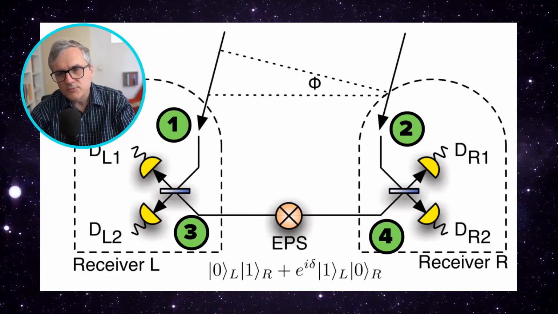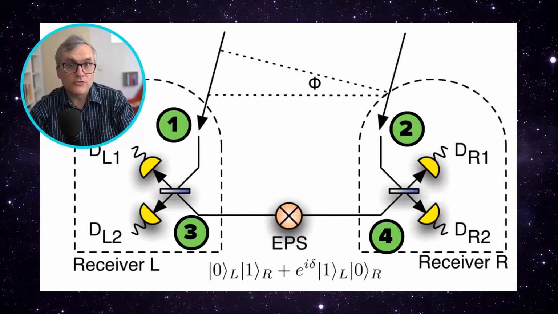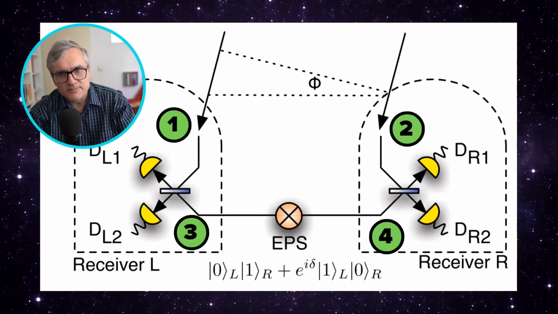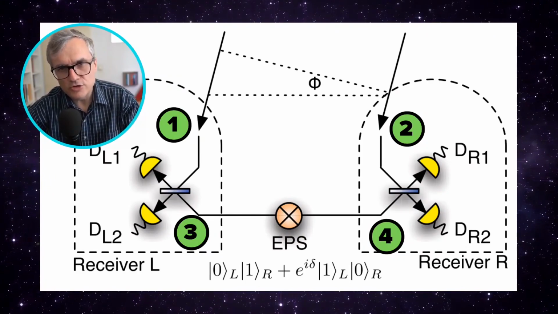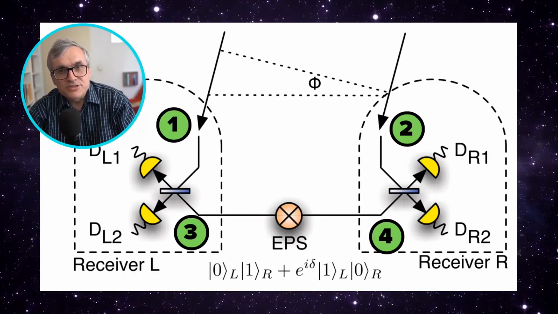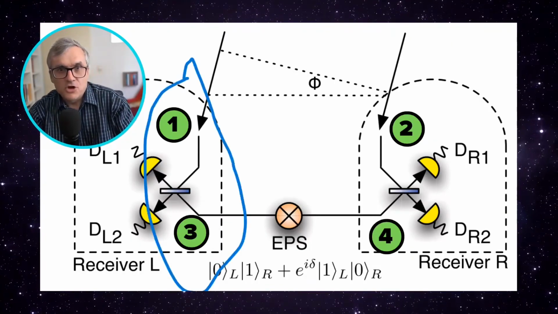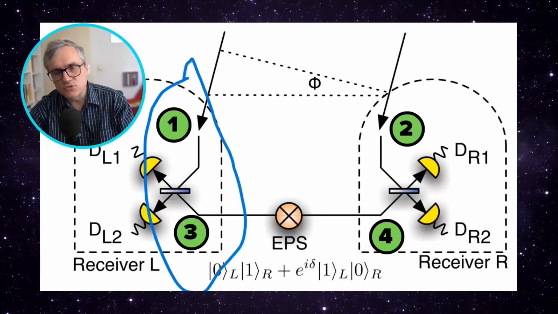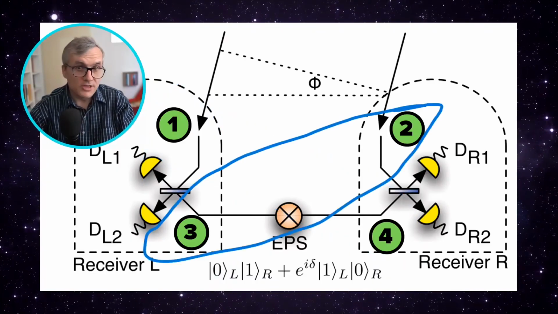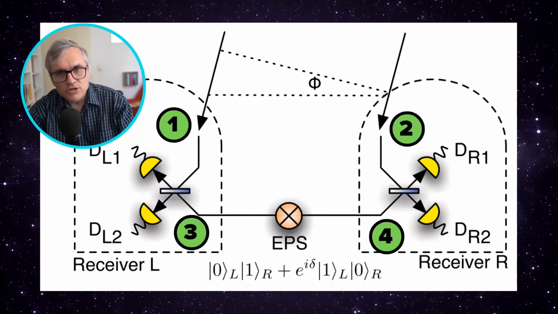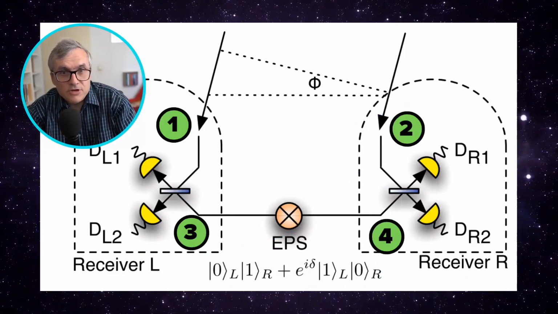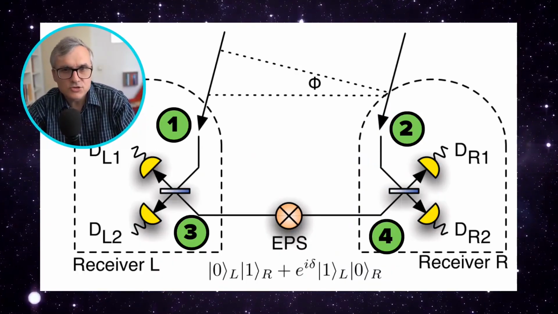If we now look at the state of the two photons from a quantum point of view, so we have a system of two photons, we will see that essentially there are 4 combinations. So the total state of the two-photon system is a quantum superposition state in which the system is in 4 situations at the same time. Either we have 1 and 3, so the astronomical photon on the left and the photon below on the left, or we have 1, 4, or we have 2, 3, or we have 2, 4. There is always an astronomical photon and a lower photon. It's just that there are 4 combinations because the astronomical photon can be on the left or right, and the lower one can also be on the left or right.